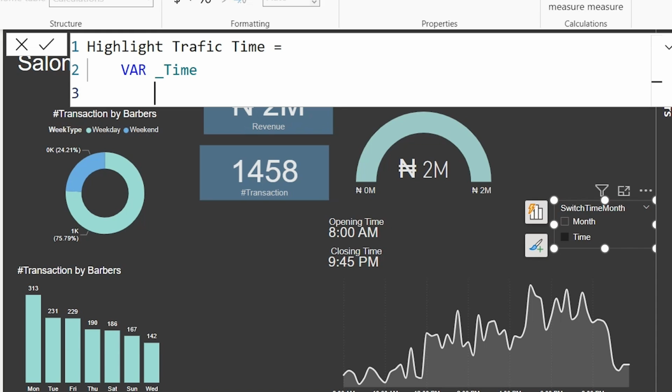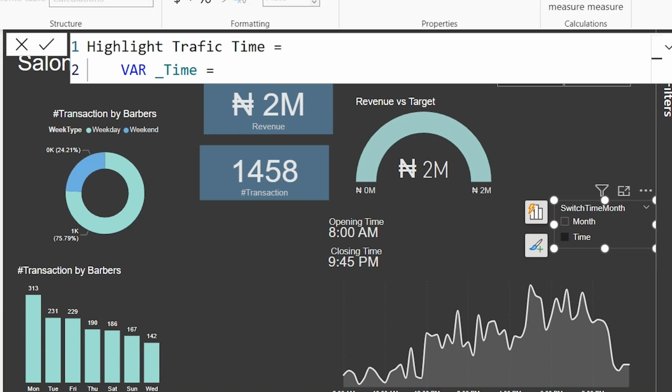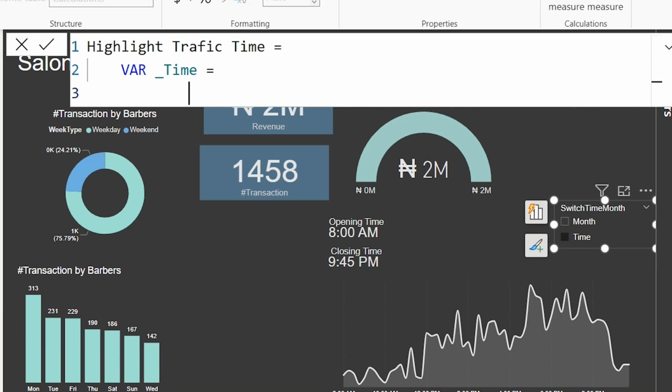So under variable time, what I want to store in here right now is to retrieve the time with the highest revenue. We want to look at the time that has the highest revenue among all the time we have in our transactional data. To do that now, I'm going to use the top n.